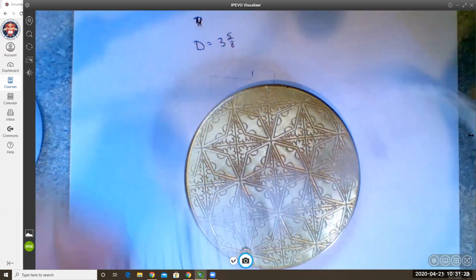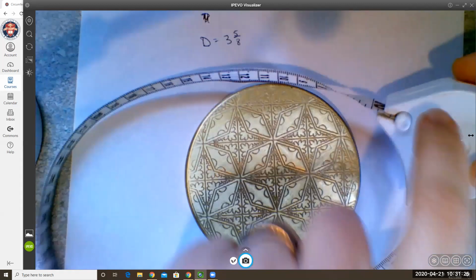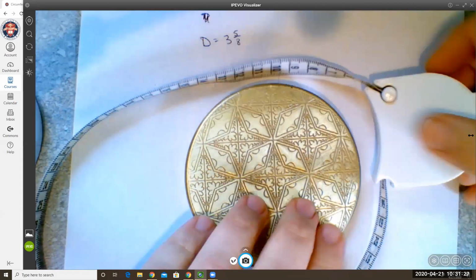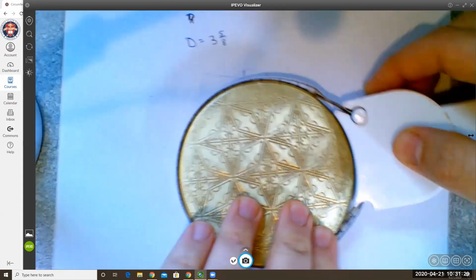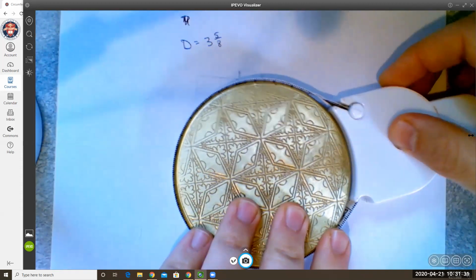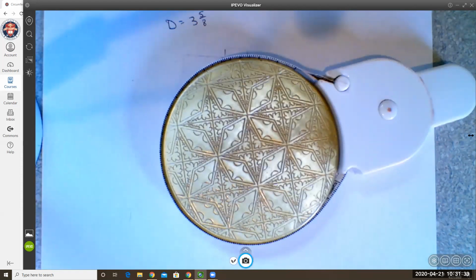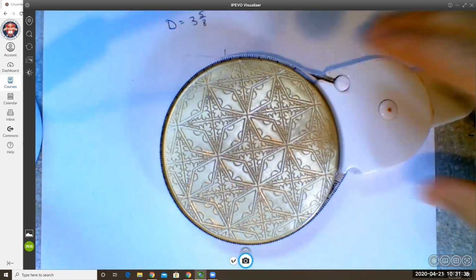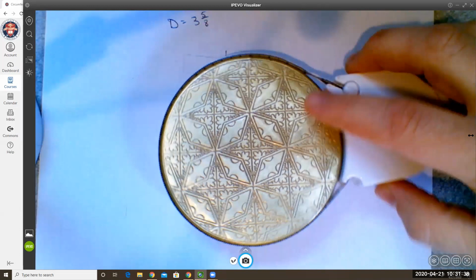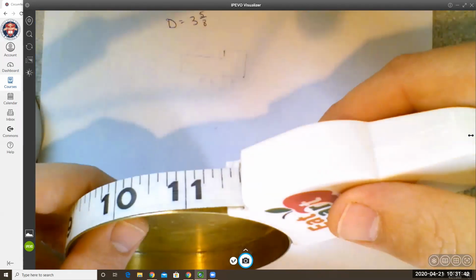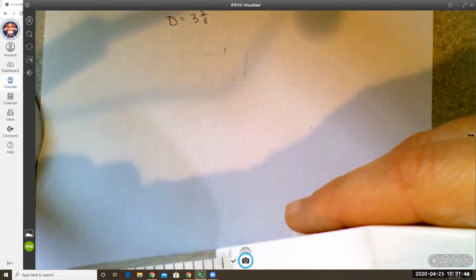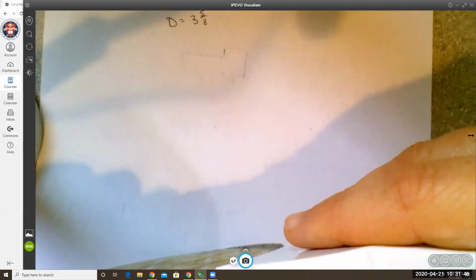So the way I use this one is I feed that end through there, and then I press this little button, and it just tightens nice and snug around my lid, which is really very useful for this particular thing. Anyway, then I can see how long it is. These are like 1/8 inch markings.